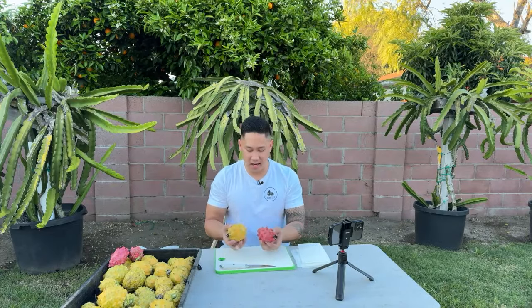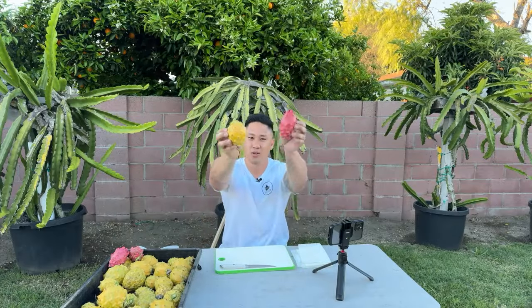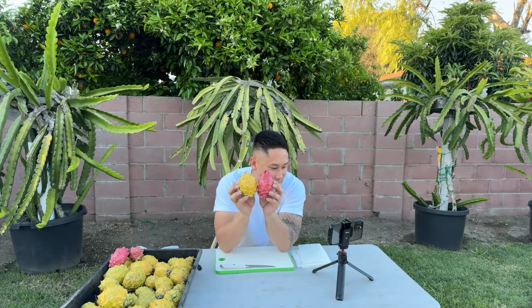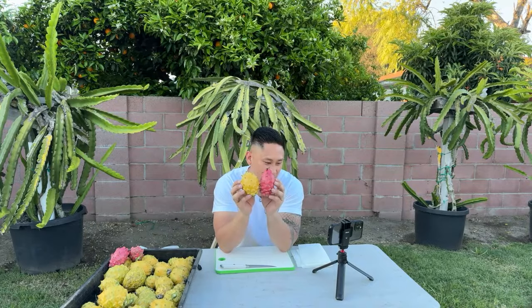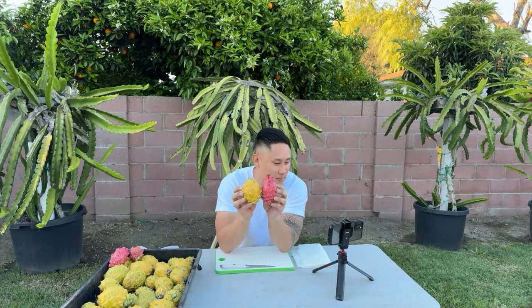Okay, guys, let's go ahead and cut into some fruits. Which one should I eat first? Should I do the Palora or should I do the Desert King? Let me know in the comments which I will eat first. I will select once I see what you guys choose.